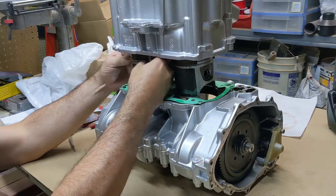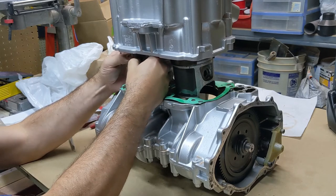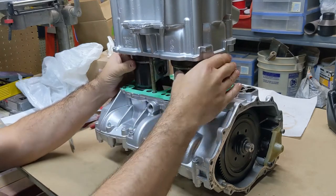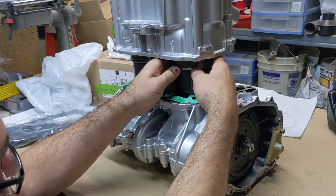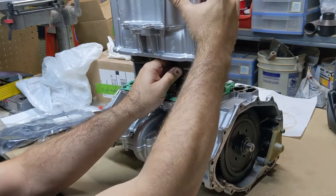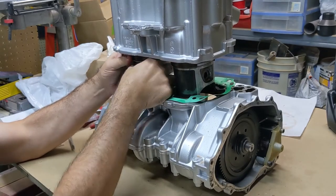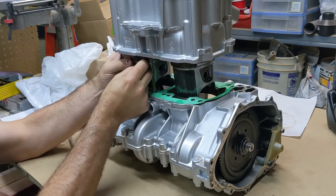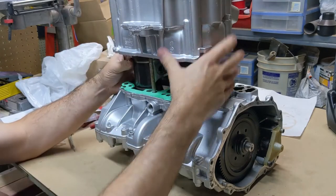Any second here, I'm gonna go get my shop light, because this is hard to see. All right, that one's on. Okay, both the top ones are in. We're almost there. Maybe I can get away from doing this without actually having to go get my light. That one's almost in. Don't want to get anything in a bind and break it either. But that one's almost in.